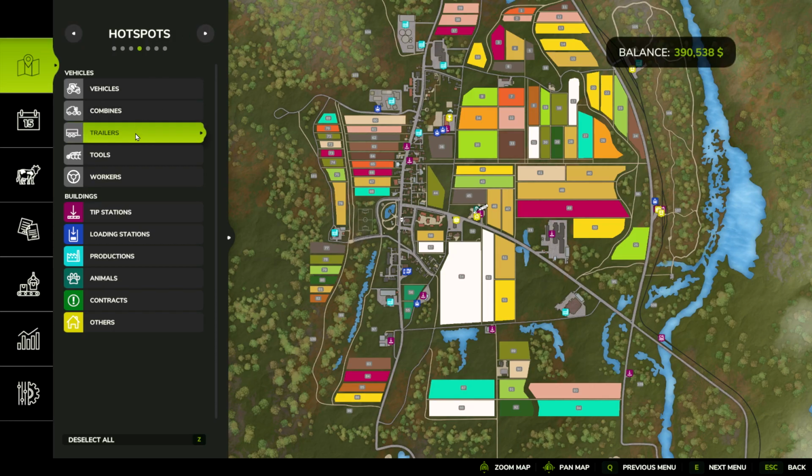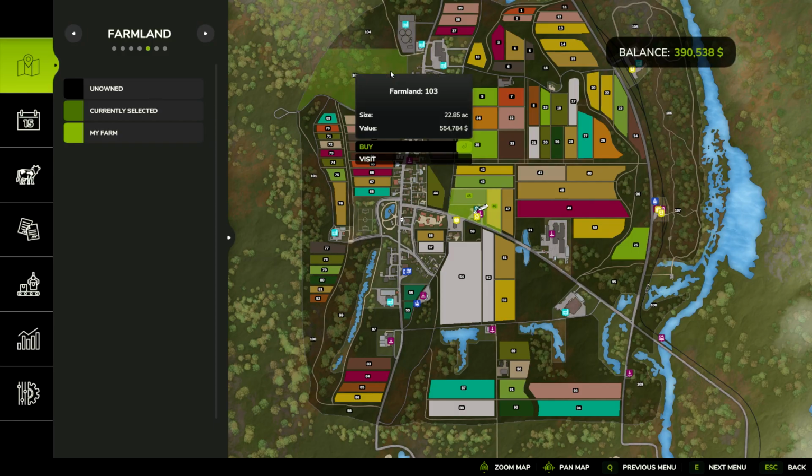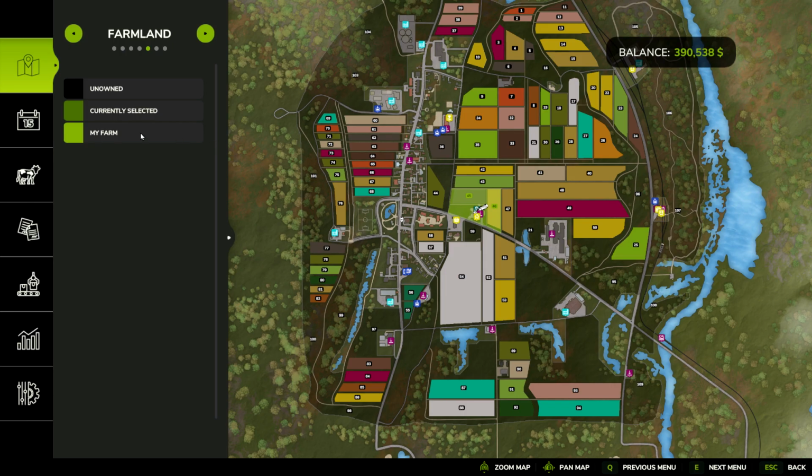So we got like trailers selected, and then all the tip stations, loading stations, productions are in teal blue there. We got animals in darker green to blue contracts that are popping up. So I guess there's going to be like zones we can go get the contracts now. That's interesting. And also then others, so like houses, buildings, etc. Then we got farmland, so unowned, currently selected. So there you go, you can kind of see. That's actually kind of hard to see that you selected it, but other than that, once it does light up and you know what you're doing, it looks pretty good. And then your farm is selected in light green, so that's kind of easy.